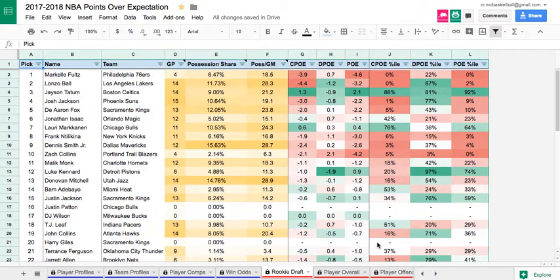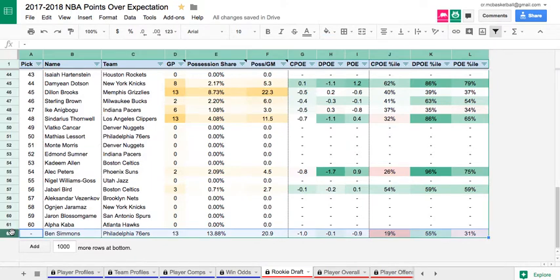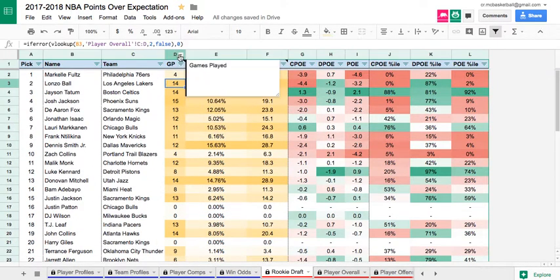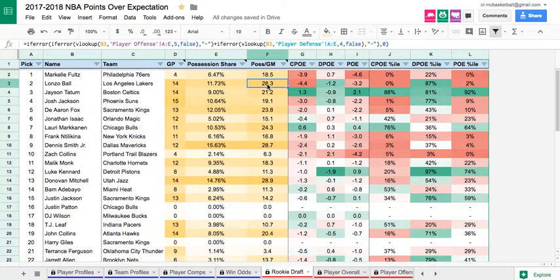Next, we're moving away from the interactive tabs. Now we're getting into just some data. So this one is just all of the rookies that were drafted, and then I threw Ben Simmons in there. Shows the games they've played, player, team. This possession share is if you take the possessions that the team has overall as the denominator, and then how many like Fultz has had as the numerator. So like Lonzo has had about 12% of the Lakers' total possessions, and he has 28.3 per game.